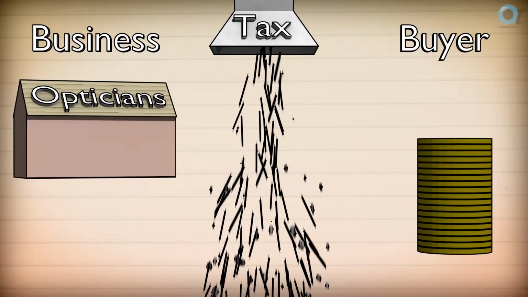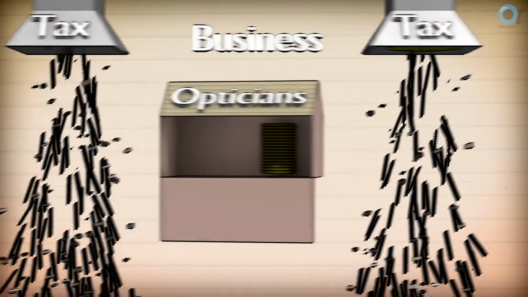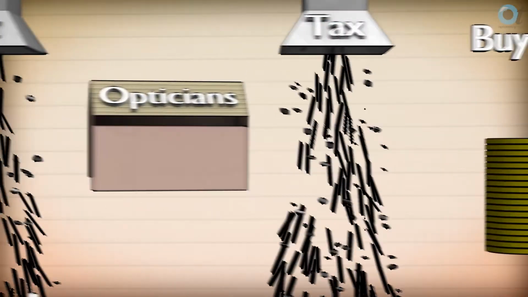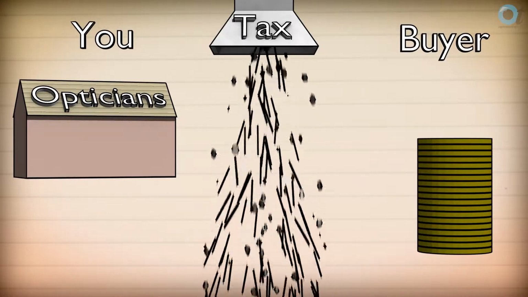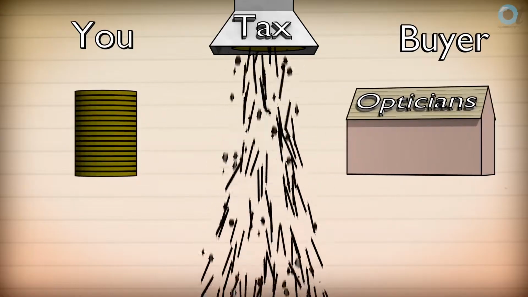What I would do is I would work out exactly what you're going to sell. If you're going to sell the assets of the business, then if you're running a limited company, you're going to be taxed twice. You're going to be taxed once when the business sells the assets, and again when you try and extract the money out of the business. If you're selling a sole tradership or you're selling the shares of a business, you're only going to be taxed once, and that's on the sale itself.